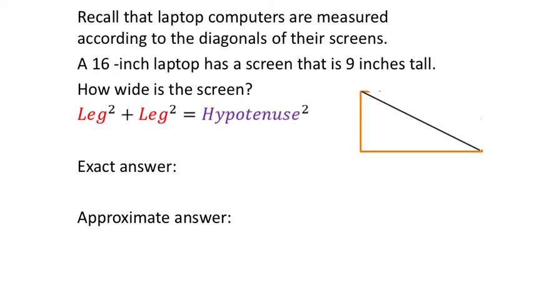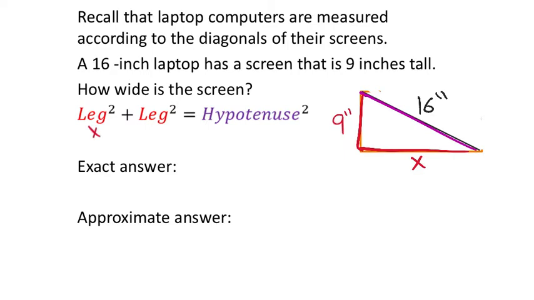So that's 16 inches. Now, it said it had a height, though, that was 9 inches tall. Make it this one. So I have the hypotenuse, and I have one of the legs. I'm missing this leg right here. I'll just use x right there. And so I've got, crap.